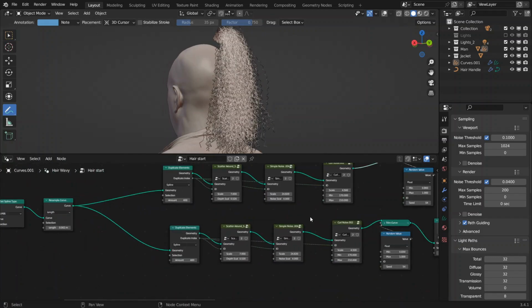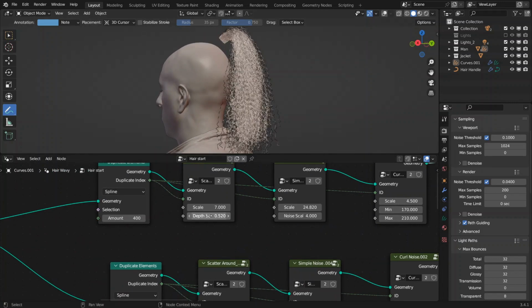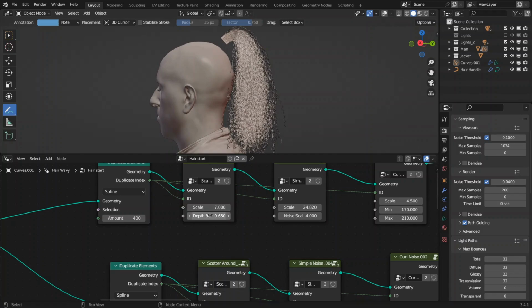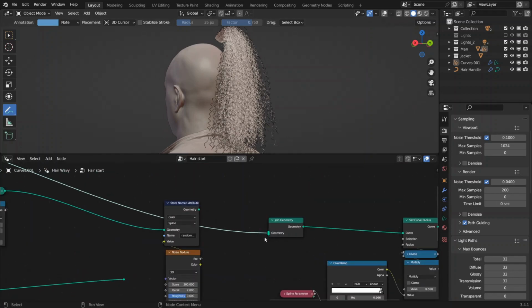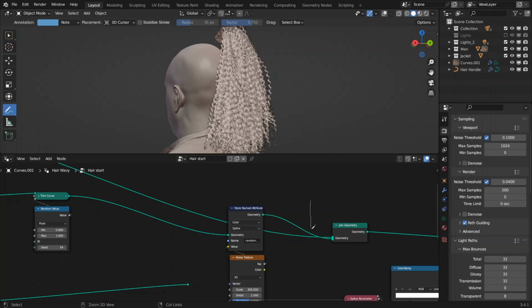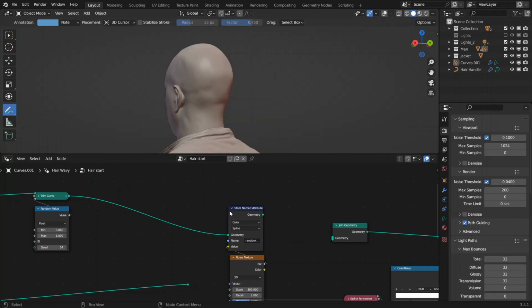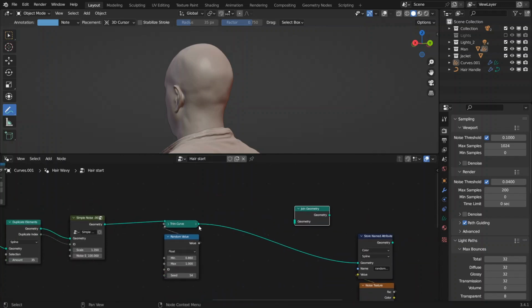Okay. I want the depth to be a little bit higher in here because I want to make sure that it's fitting the clamped hair. And for having my attributes, I want to join these together first.